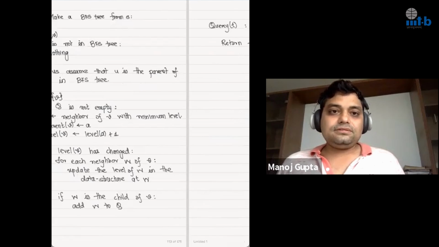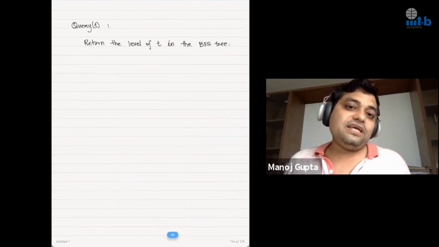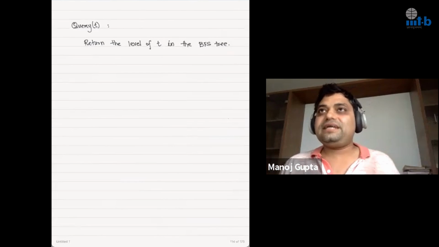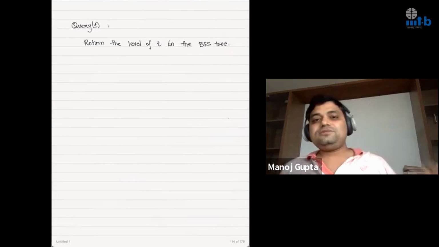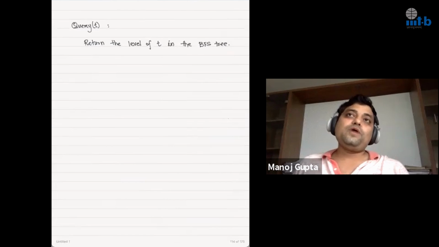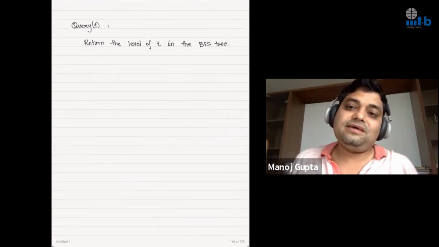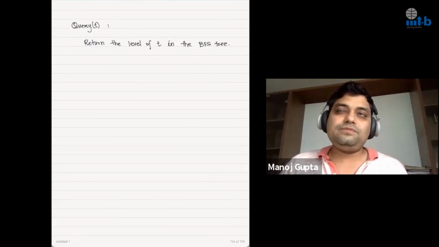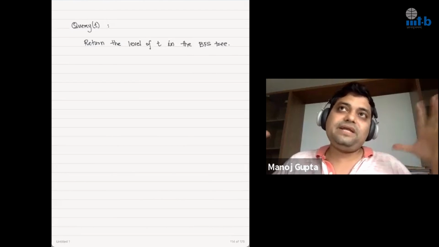Now the query is very, very easy. In all these algorithms, I did not tell you the correctness, but let's assume that the algorithms themselves are correct. That is not a trivial part. The query part is very easy. I am basically maintaining a BFS tree. In this case, maintaining a BFS tree is not that easy because edges are deleted. But you are actually maintaining a BFS tree.